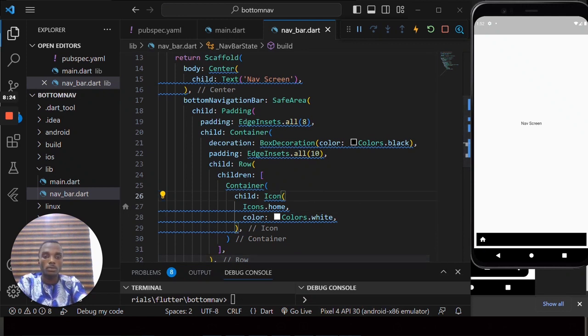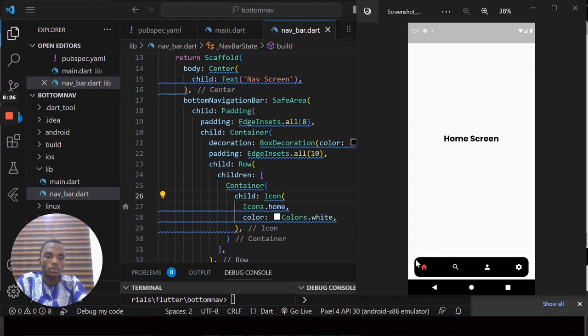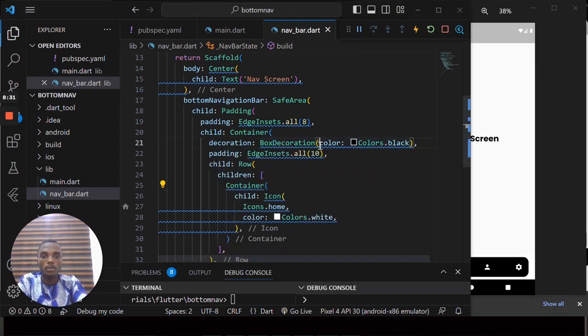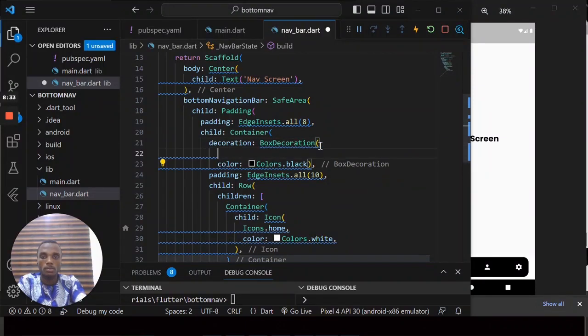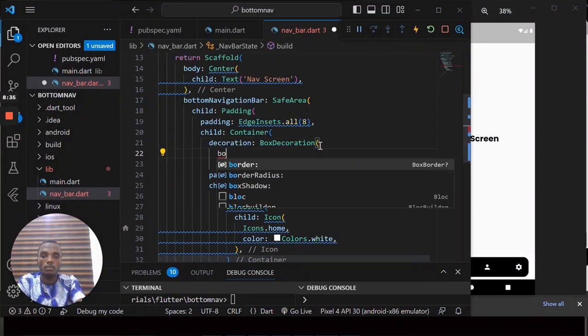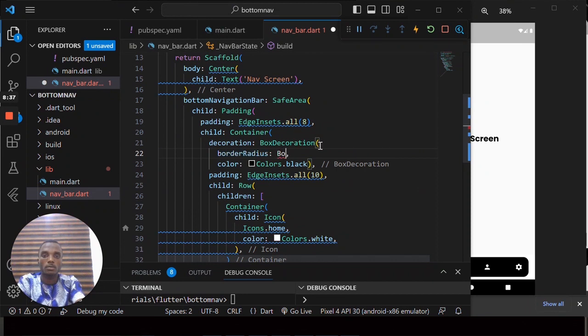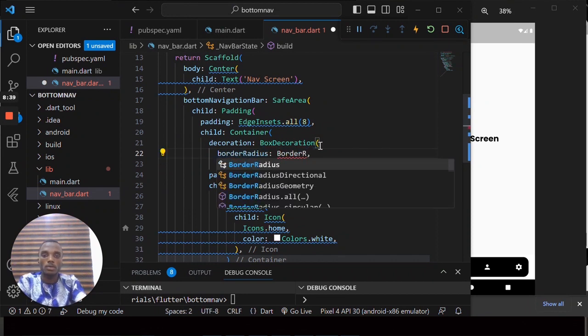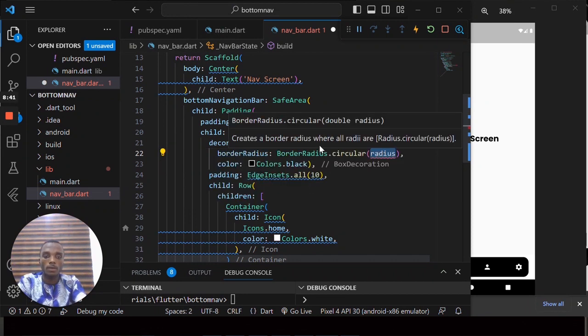Okay, now the container has rounded corners, so let's add some border radius. BorderRadius.circular, let's say 15.